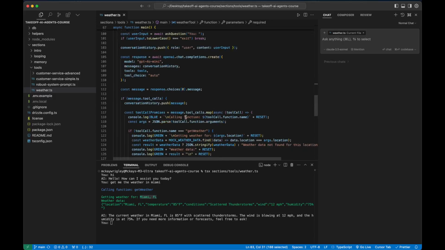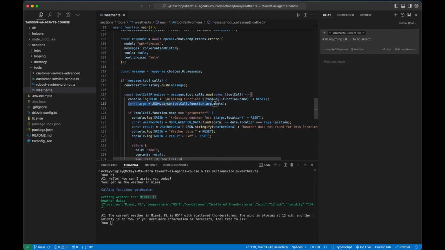You'll see if we go down here to args, this is where we parse the arguments of the function. This is just a fancy way of saying we're extracting the parameters from that function call. In this case, we only have that single parameter of location. If we go to args.location, you'll see we're logging, getting the weather for, and that's where this log comes from. So args.location is Miami, Florida, and then it's performing that dot find method on our weather data. It's pulling this data in here, so it gets that entire object, and what it's doing is just turning that into a string.